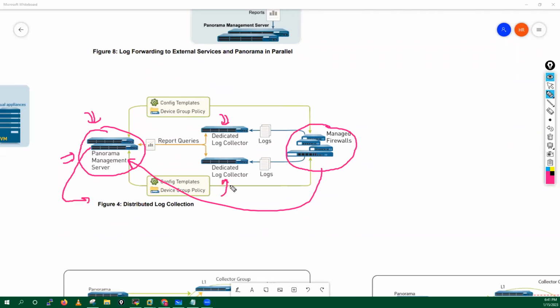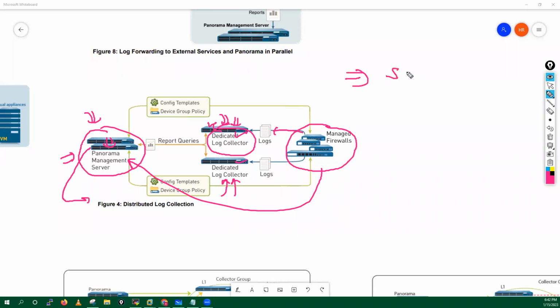We can collect these logs from these firewalls. These firewalls will forward the logs to these Panorama devices, and we can manage these log collectors through this particular Panorama. So Panorama can manage your firewalls, it can manage the Panorama running in log collector mode, and we can also use Panorama for managing your WildFire appliances.